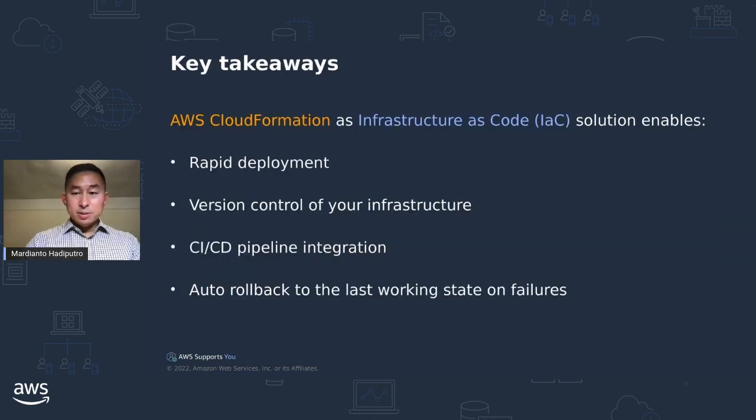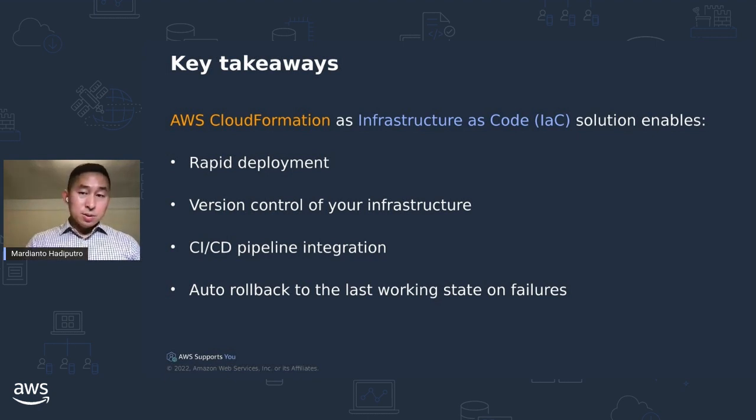So the key takeaways. So infrastructure as code, actually, just to recap, the benefit of IaC is rapid deployment, there's the infrastructure that you can replicate, redeploy, and repurpose. And you can version control your infrastructure. Since you treat it as code, then you can check it into a version control system, and you can actually review them before actually deploying them.